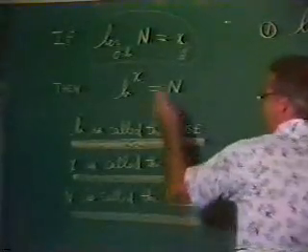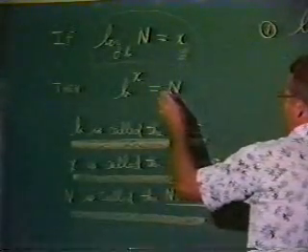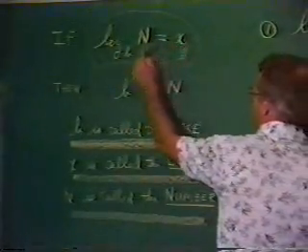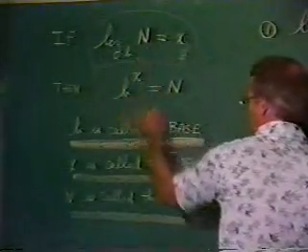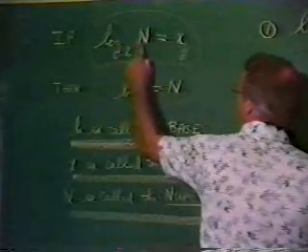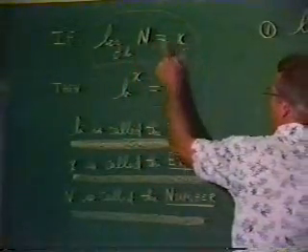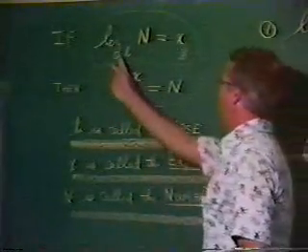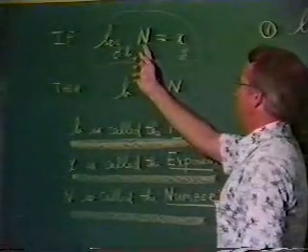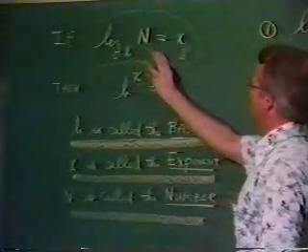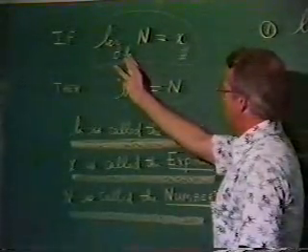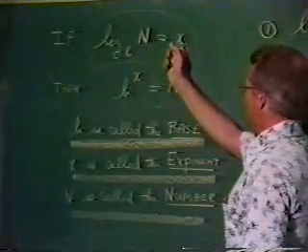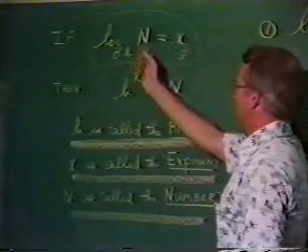Now let's go back and look at this and talk about the definition of logarithm. The log of a number is the exponent that I must raise the base to equal that number. Well, that's what this says. The log of a number, 455, is whatever I have to raise a base like 10 to get 455. So this is the exponent, this is the base, this is the number.